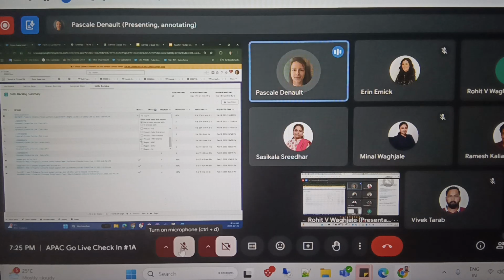It will only show the skills that we have cases in the backlog. So for example, here, the E4 product is not available because we don't have any cases with that skill set.